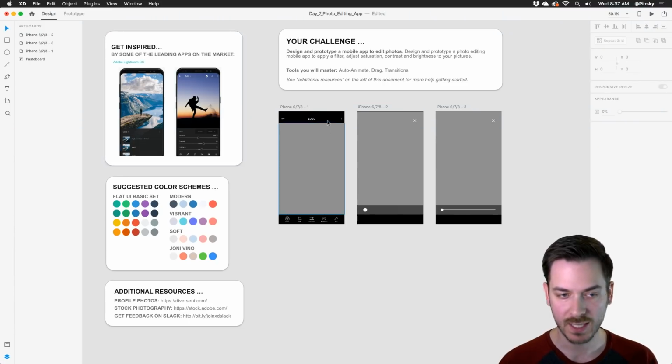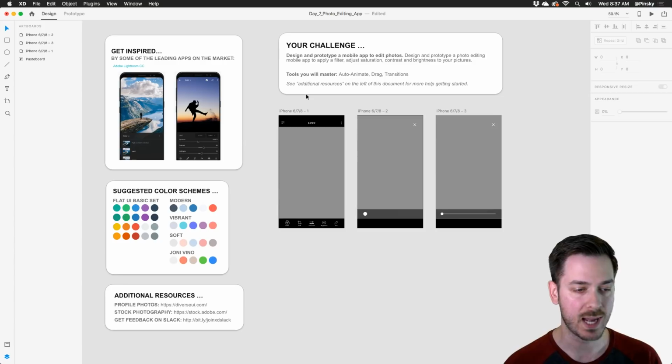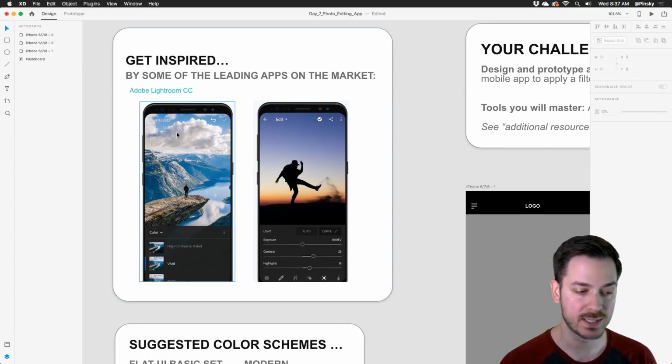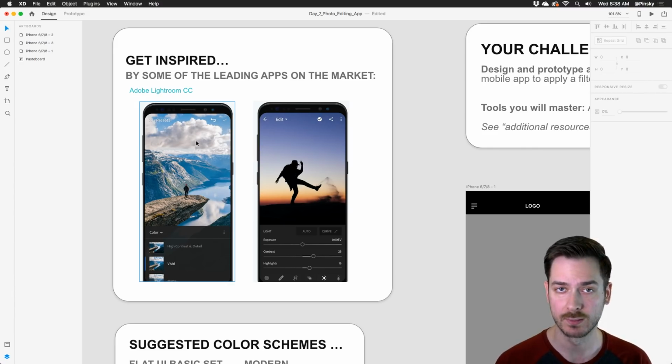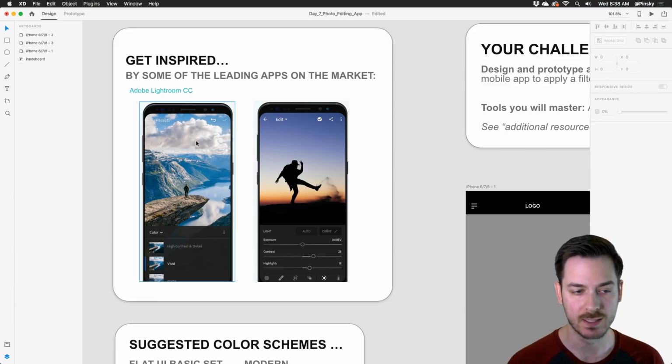So here we go. In XD, what we provide in these templates are a few things. We have the actual artboards right over here to the right. We have some inspiration over here to the left, which in this case is Lightroom CC Mobile, which I use all the time. Allows you to shoot HDR, allows you to shoot raw DNGs. Good stuff. I love Lightroom Mobile. And it syncs with Lightroom CC. So when you get back to your computer, everything's there and you can continue editing.